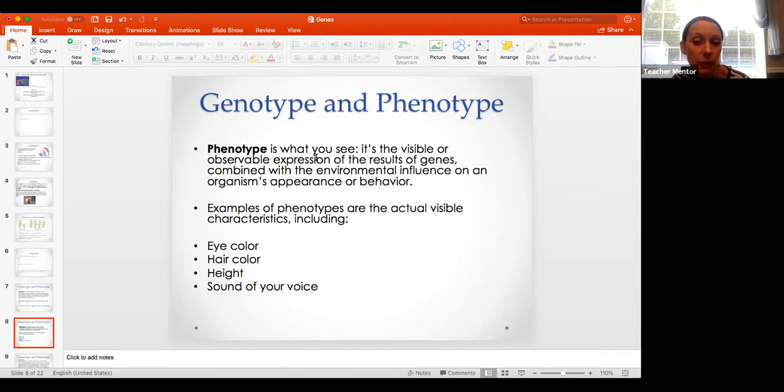So examples of phenotypes would be the same thing, eye color, hair color, height, sound, voice, so all the same ones. The reason why we have a difference here is because, like we've seen, your genotype could be that you carry, let's talk about eye color again. With that genotype, you could carry an allele for brown eyes and an allele for blue eyes, but your phenotype is going to be brown because brown is dominant. It's what you see. It's what you physically see in that appearance. Genotype is the codes for it. Does that make sense?